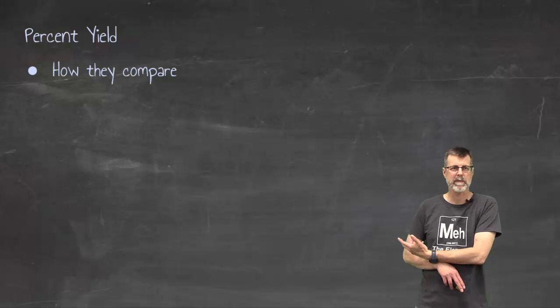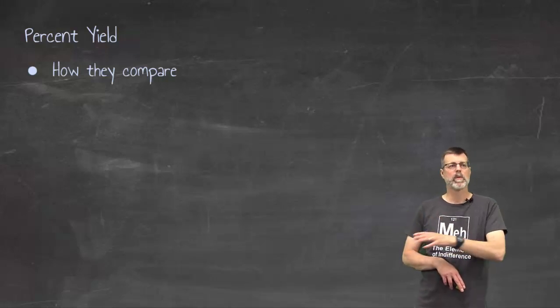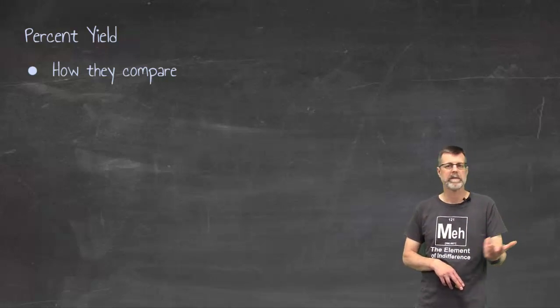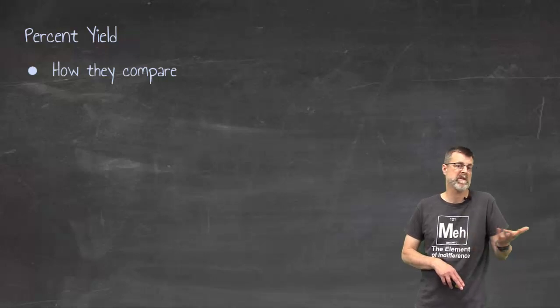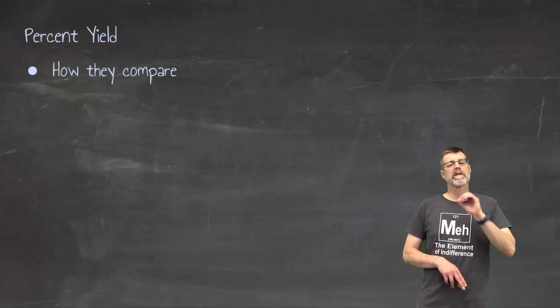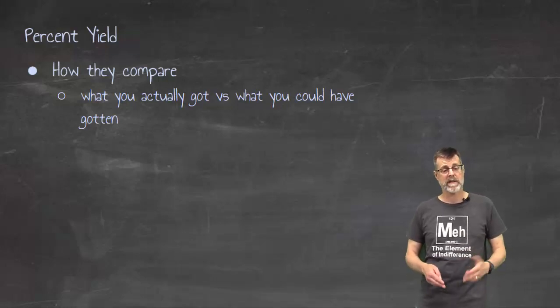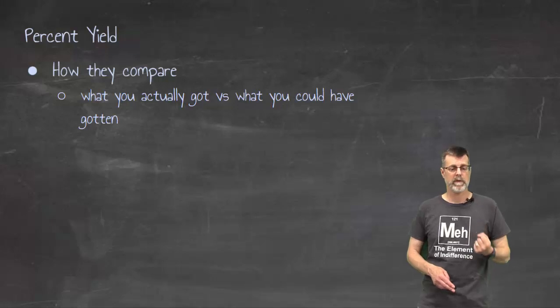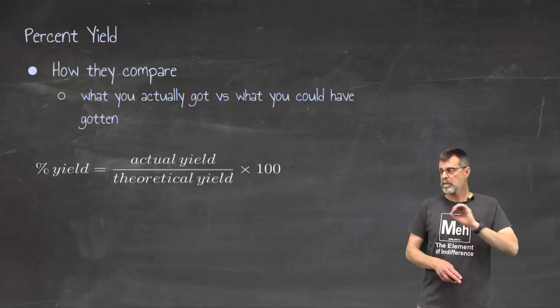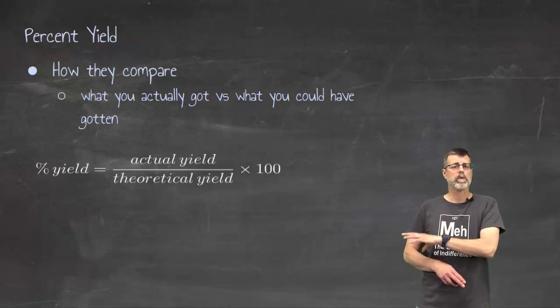I'm not going to give you an example of that because it would just be in that previous one, they actually did the experiment and collected 72 grams. Okay, percent yield is a comparison between those two, and it's exactly how you would do a test, which is why I've mentioned the test. What you actually got divided by what you could have got. Now, mathematically, that should be presented like this.